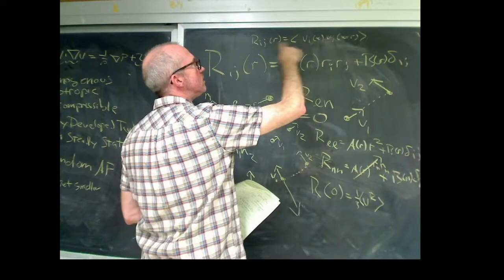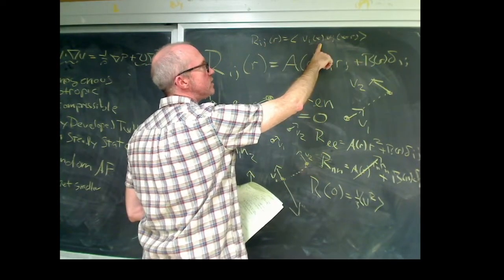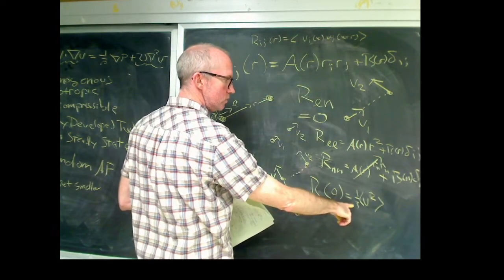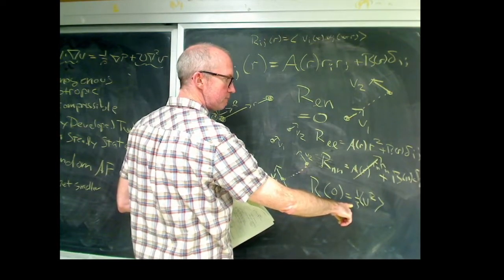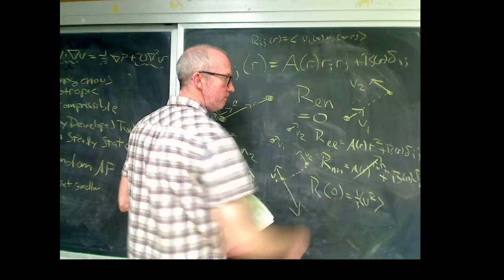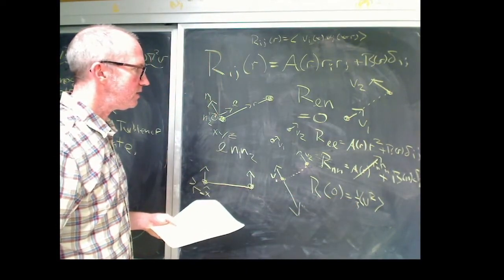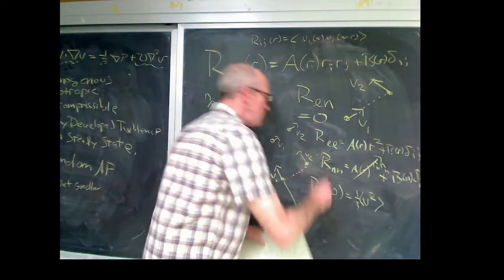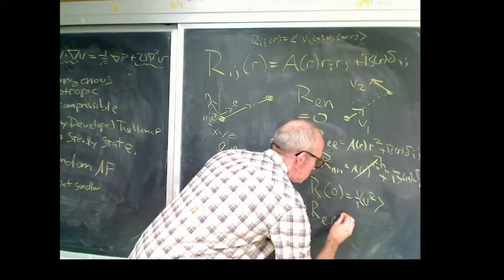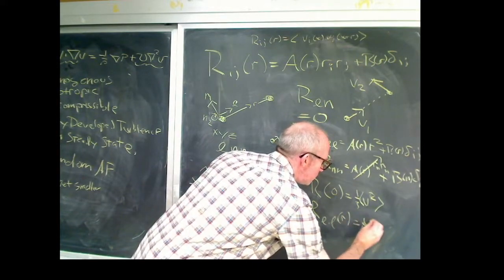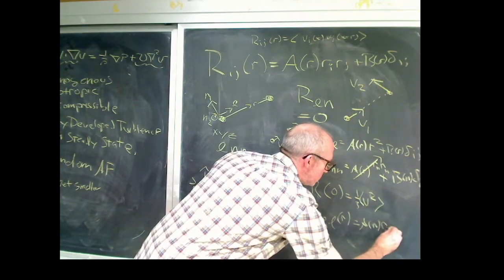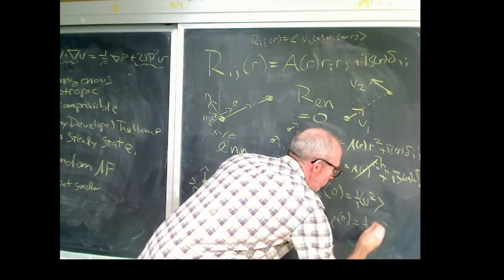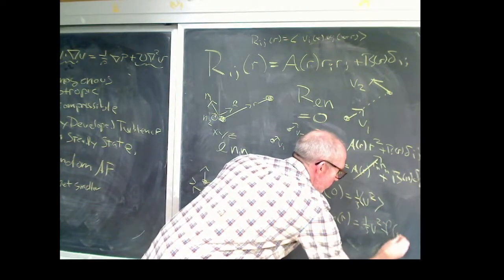So R_ii is just going to be one of these components. It's going to be 1/3 of v squared. So at 0 lag, we get 1/3 v squared for our correlation function. So we're just going to call R_LL of r, we'll call this A of r, R_LL. We're going to call this 1/3 v squared f of r.